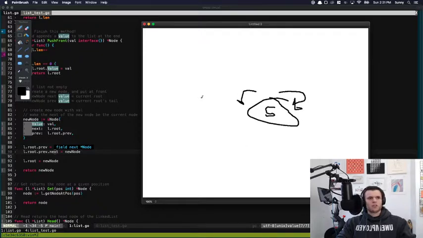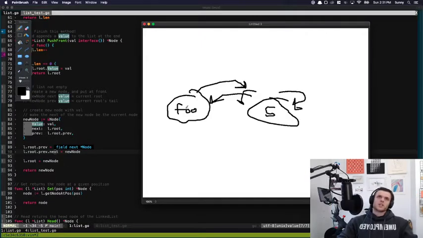But then when we create a new node, let's just call this foo. We want to make this the next value of this. We want this previous value to now be this. And then we want the tail's next value to be that.